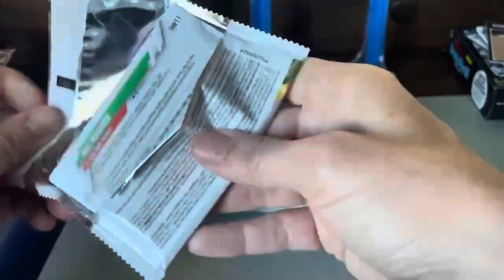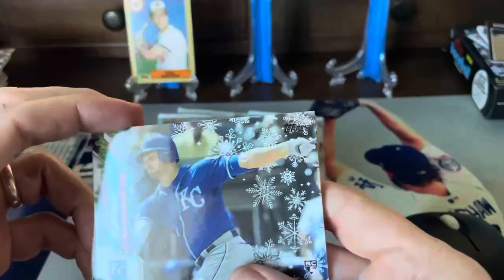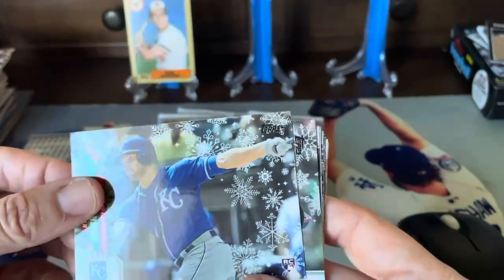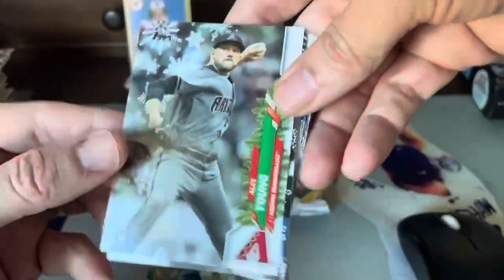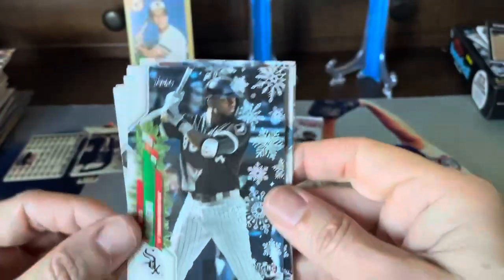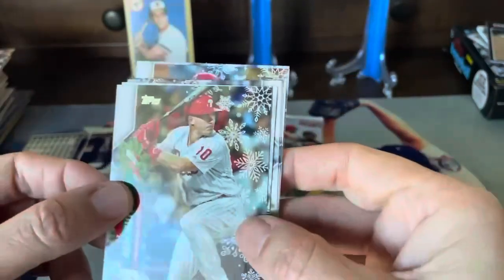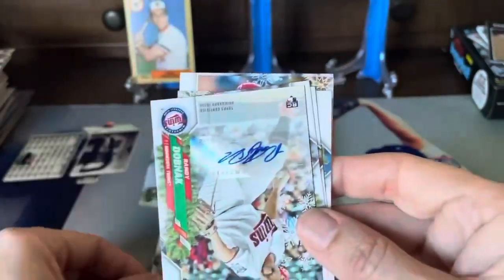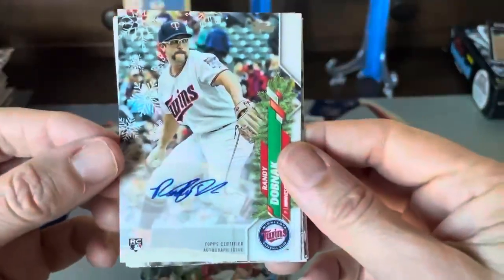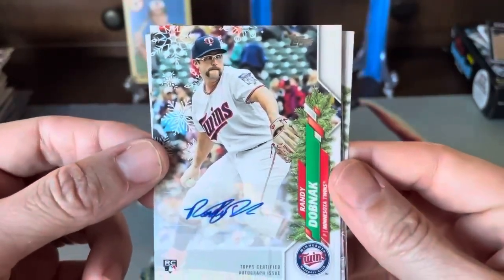Because, you know, I tend to miss things a lot. All right. Let's see what else we got here. We got this beautiful McBroom rookie card. You got an Alex Young. You got a Luis Robert. Oh, that's nice. That's a nice hit rookie card there. You got a JT Realmuto. Oh, we got an auto, Leah. An auto from out of like 16,000 packs or something like that. That is so, so awesome.